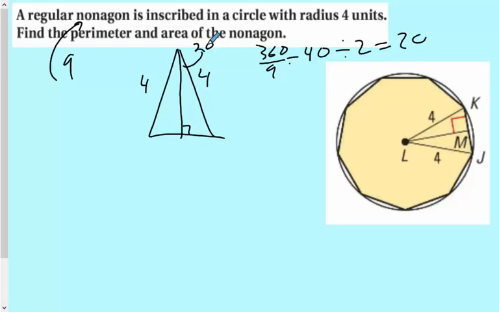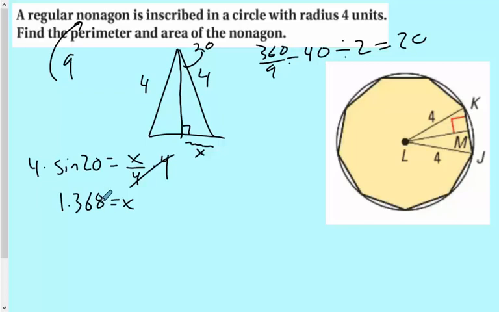And I'm going to start by finding, they want us to find the perimeter first, so I need to find that segment there. So I'm going to call this x. And opposite and hypotenuse, so sine of 20 equals x over 4. Multiply both sides by 4. Okay, so we have 4 times the sine of 20. And that leaves me with, now you might say, what should I round to? I'm going to use thousands for this, just to be as accurate as I can be.